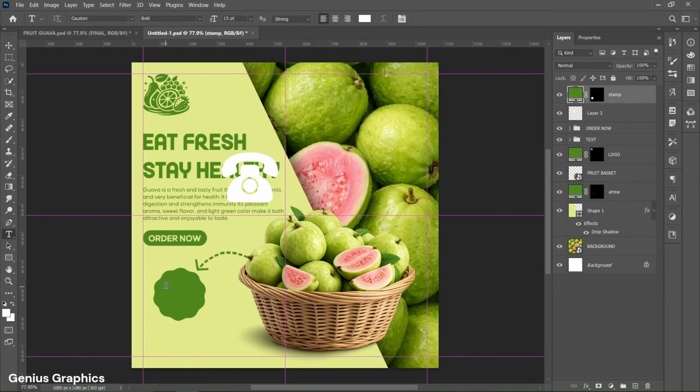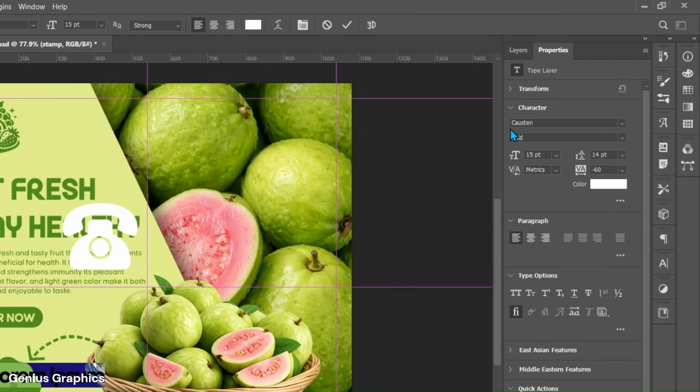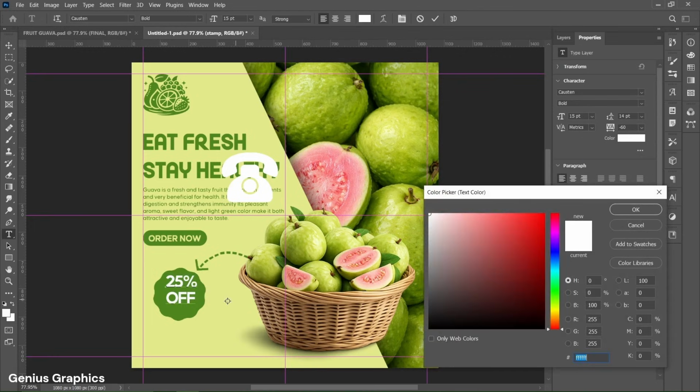Then add text. From properties copy font style and text settings. Add 25% off text here. Select text and from properties change text color using eyedropper tool.